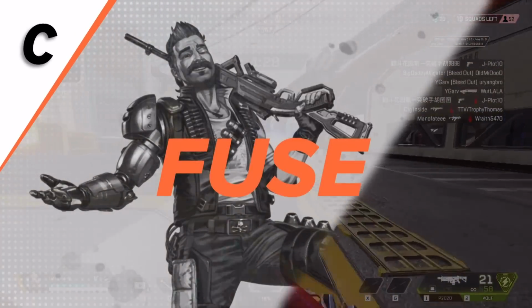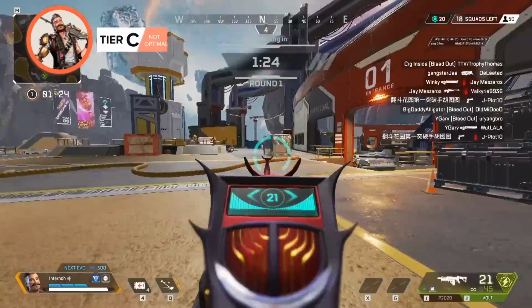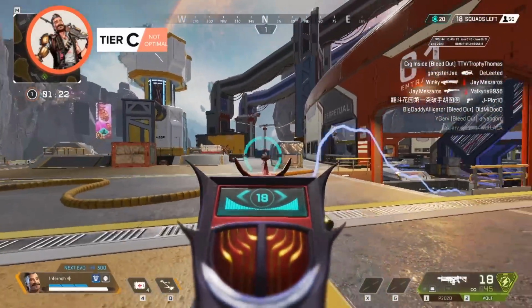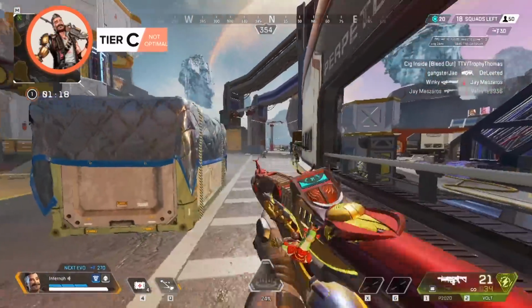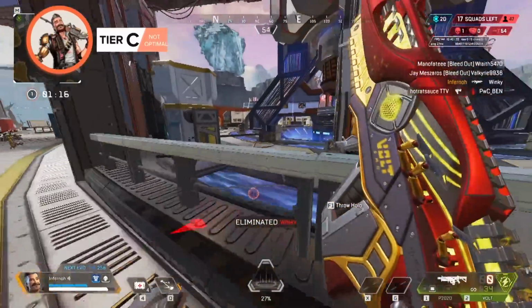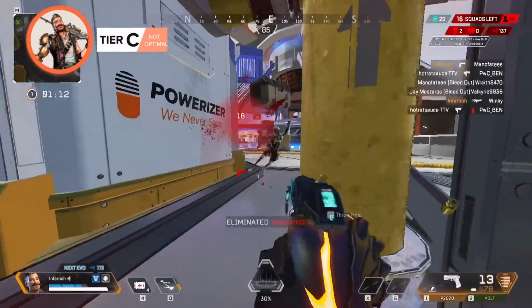Fuse got a slight buff thanks to the new Assault class. Holding that extra click of ammo could make space in your backpack for even more grenades. But using his kit correctly is still difficult. So many times do you see Fuse players take so much damage to their own kit. Sometimes he just isn't worth the risk.